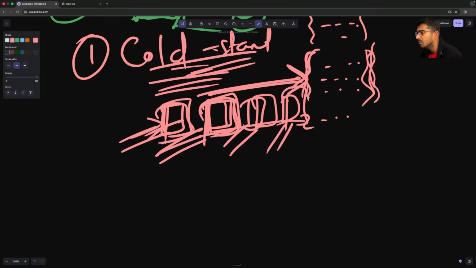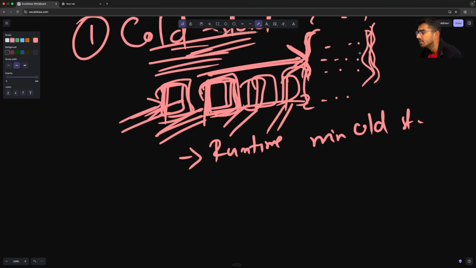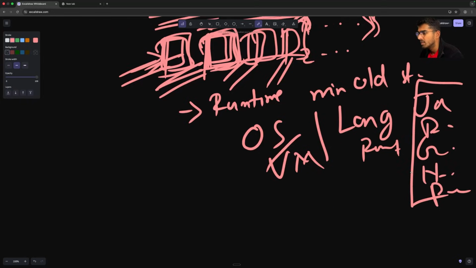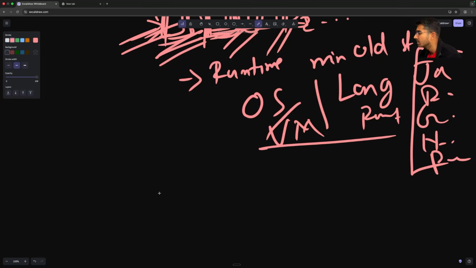The second, and the most efficient one you can say, is coming up with runtimes with minimum cold start. Some of the largest reasons for big cold start timing are two. One is booting up a new operating system or a new VM, which comes with an operating system. Second is the language runtime, whether it is a Java application or a Rust application or a Go application or a Node.js application or a Python application, whatever your language is. These are the two primary causes of cold start timing. One, if it is a traditional VM, something like a hypervisor, then it takes a long time to boot up a new operating system.